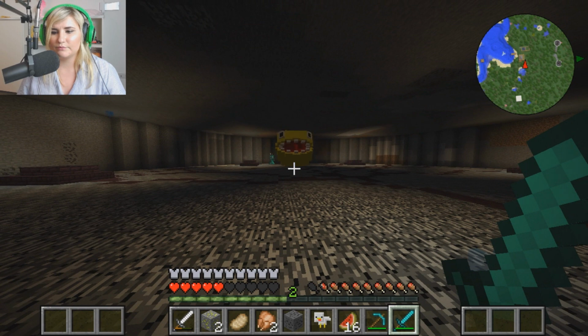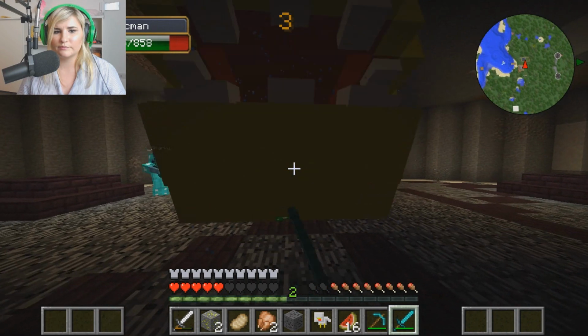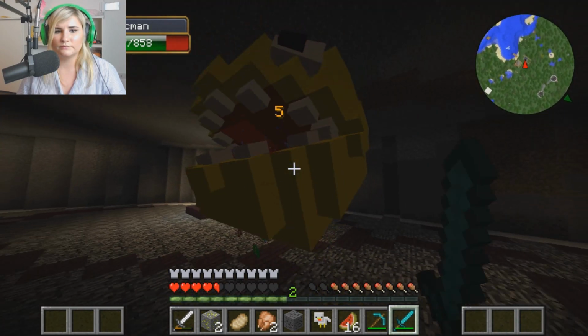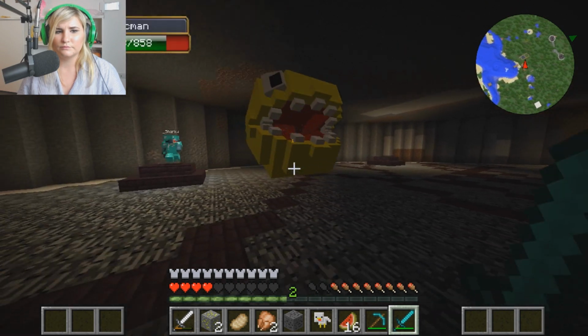Oh, maybe. So the stuff that I was told in the comment section about killing the Pac-Man is that one should attack, and then when the health goes down on that one person, the other person jumps in and attacks. So I'm gonna dip off. You go in and attack now.